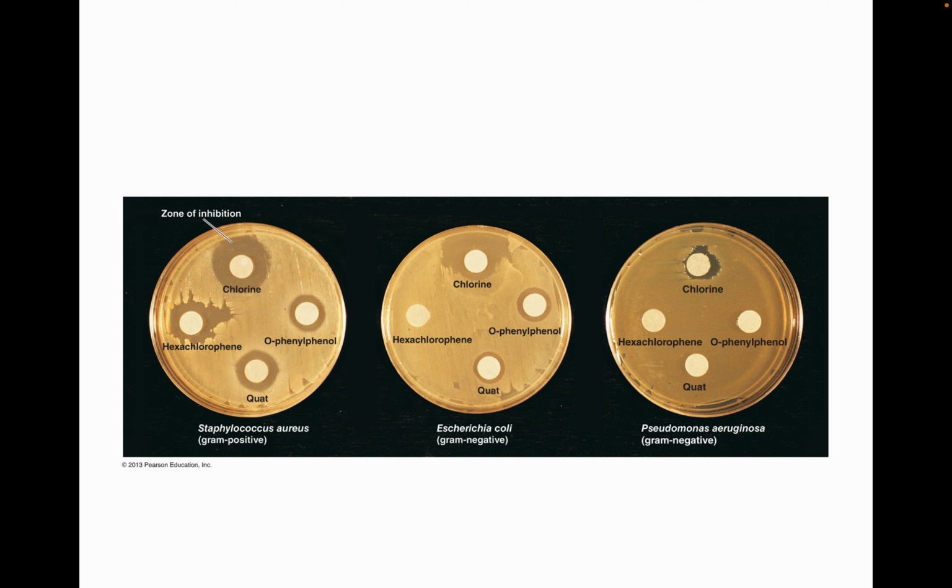And if you look at 9 o'clock, hexachlorophene has a large zone of inhibition for Staphylococcus aureus, but for E. coli and Pseudomonas aeruginosa, the gram-negatives, it seems to have no effect on their growth. So using these treated discs is a way that we can test for resistance to these different microbial controls.